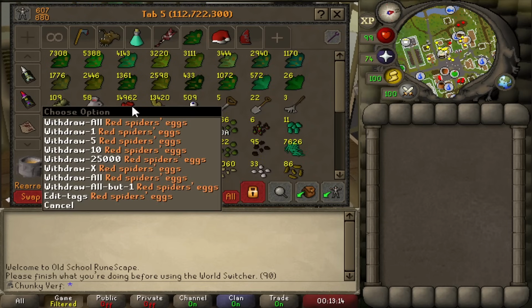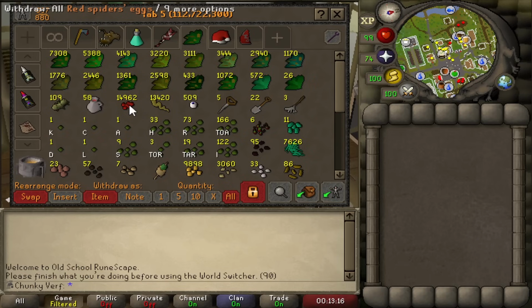So we opened all the red spider eggs. We had like 100 egg stacks last time. So now we have the full red spider egg stack. And maybe I got like 1,000 more of these from farming. Dipped into the seeds. As you can see, I don't have as many seeds left. That's because of the farming grind as well.